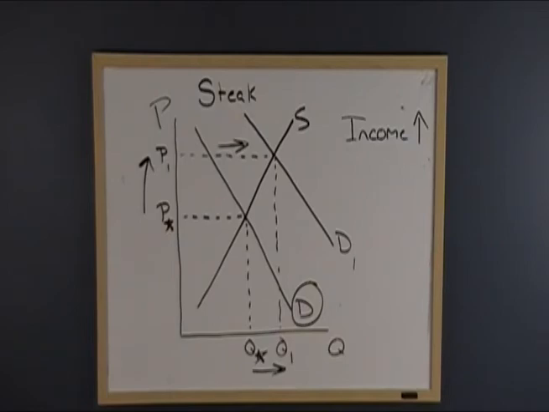That's because people have more income. They're willing to spend more on steaks. At any given price, they're willing to purchase more steaks. If supply stays the same, that means people are going to end up bidding up the price of steaks until we hit our new equilibrium.